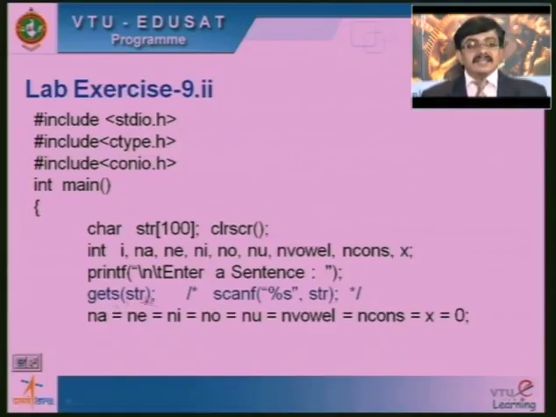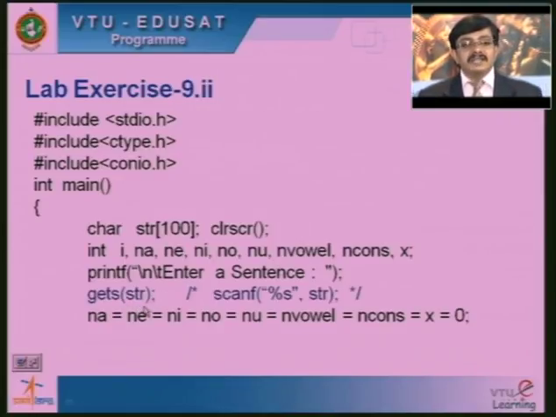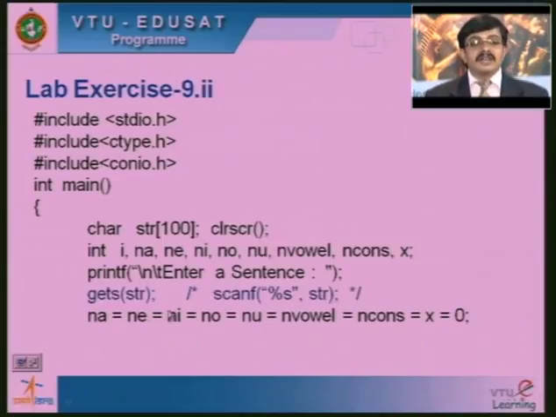So here gets(str) means that whatever string we go on typing on the keyboard until we press the Enter key, all those characters will be stored in the character array str. If I write "edusat program", then gets(str) will read the complete string along with the space, "edusat program", whereas scanf will read only "edusat". Whenever the space comes, it will stop processing.